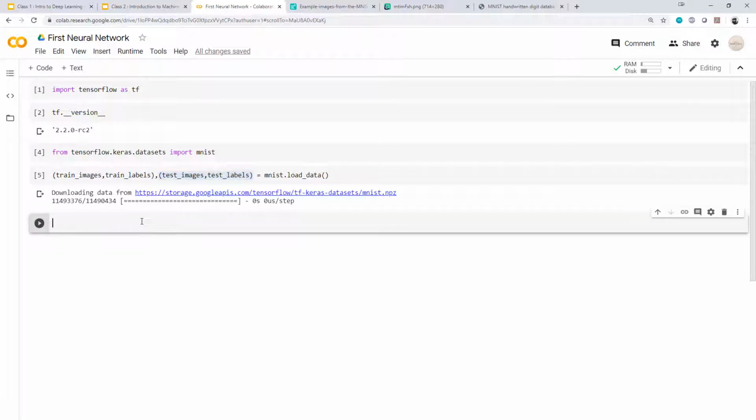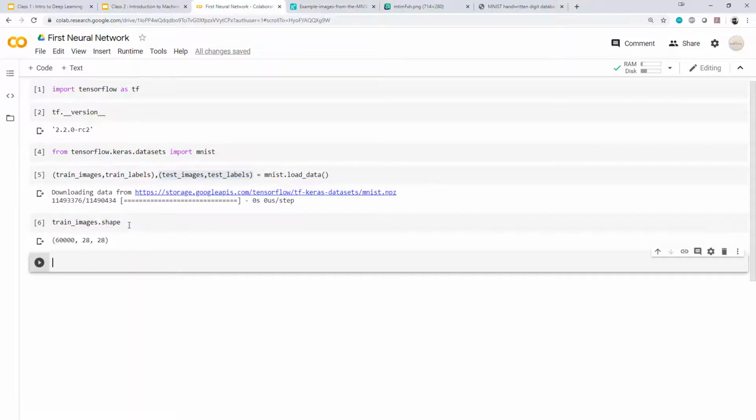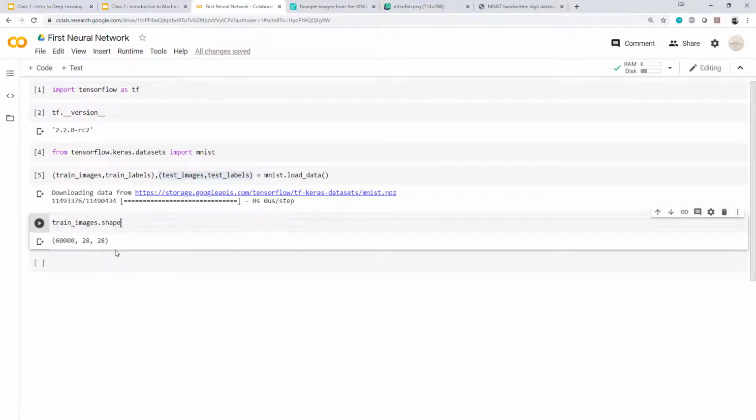Let's verify the size. I'll write train_images.shape. The shape of the training images is 60,000, 28, 28. That means each image is of the size 28 by 28, and I have 60,000 such images.